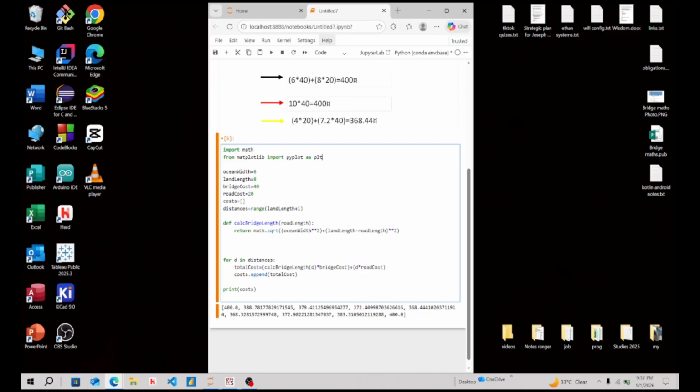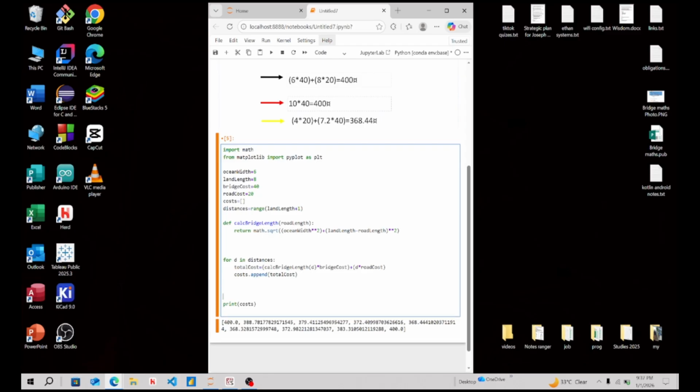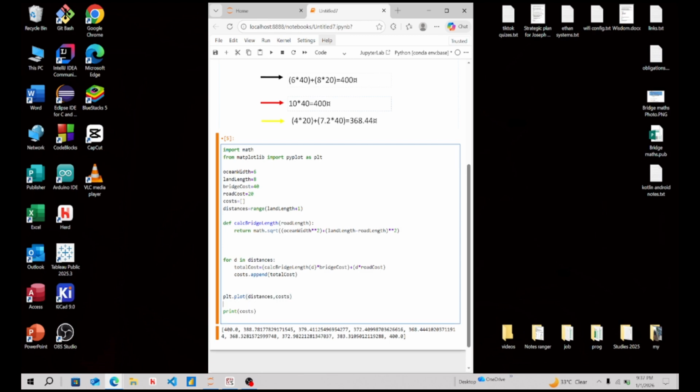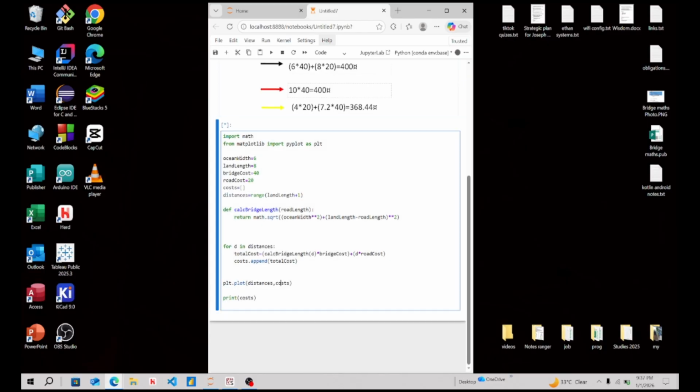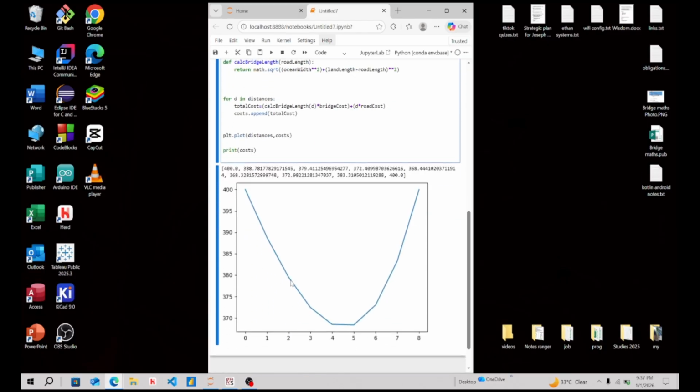Then let's plot, plt dot plot. The x-axis will have distances and the y-axis will have costs. Let's just see how that looks for now. Yeah, looks something like this.